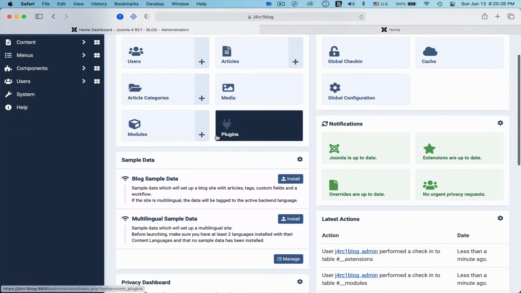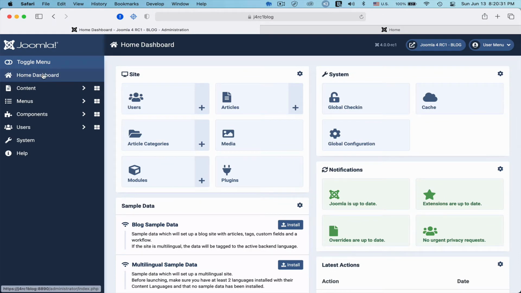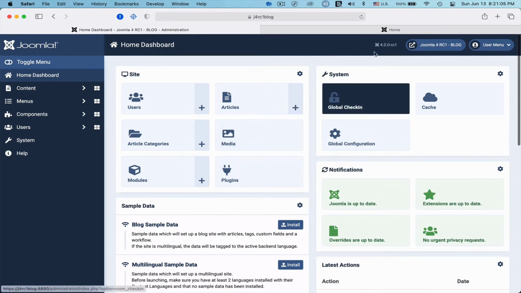And what I do after I install it, I go to the home dashboard in the backend, the admin area, and I clicked on this blog sample data, and it just goes ahead and installs some sample data. This is actually a Joomla plugin that does this. I'm going to be looking into that because it looks like it's a good way of providing Joomla with sample data, and it not only installs the data, it actually configures things, menus, and so on. So let's see exactly what this looks like in the front end.